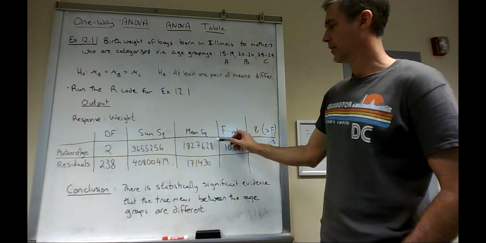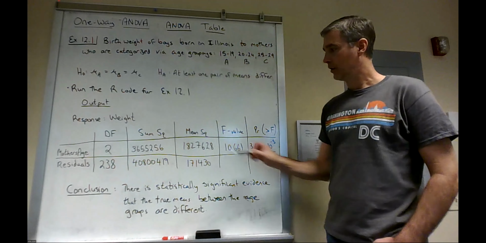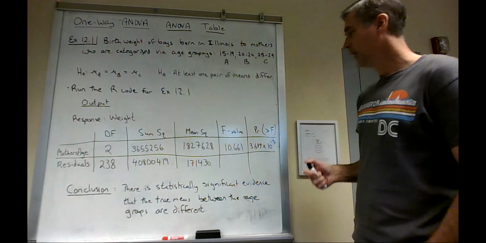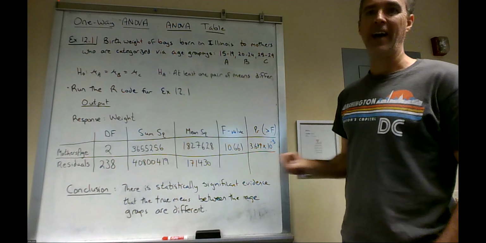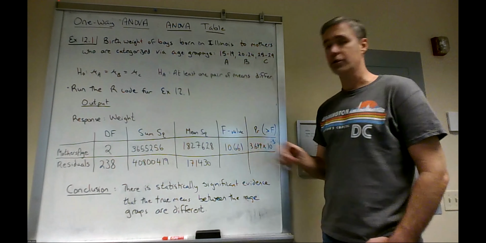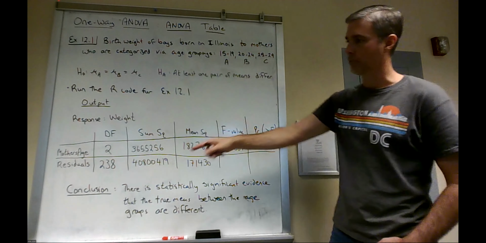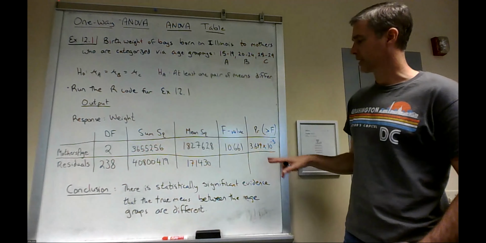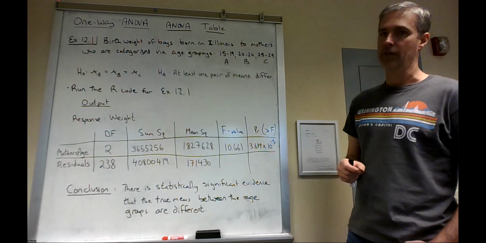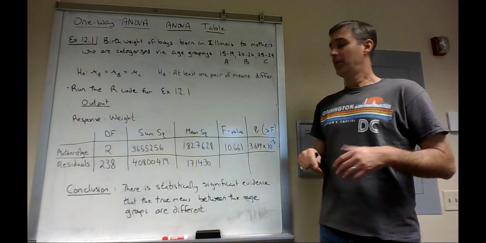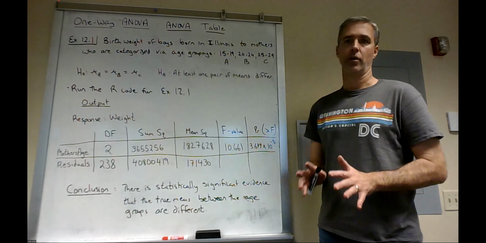Then we got the sums of squares, we got the mean squares, we got the F value, we got the probability, okay? And I'll interpret what these mean on the next panel, but this probability right here is the probability that an F distribution of the appropriate degrees of freedom is greater than the F ratio, our test statistic, which turned out to be 10.661, and we get 3.679 times 10 to the negative fifth. So we get a very tiny p-value, which means it is virtually impossible that this large ratio could have occurred by chance.